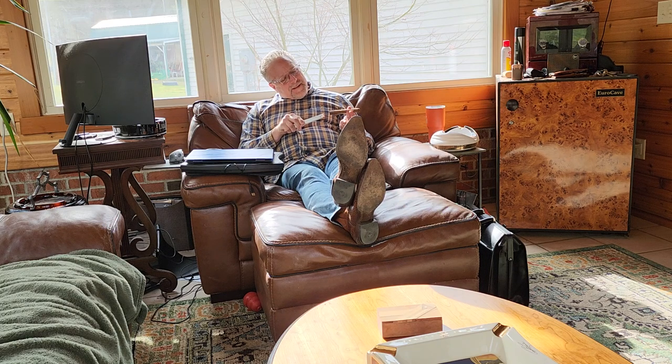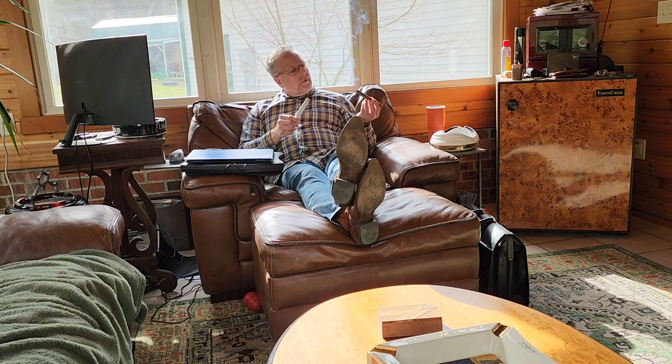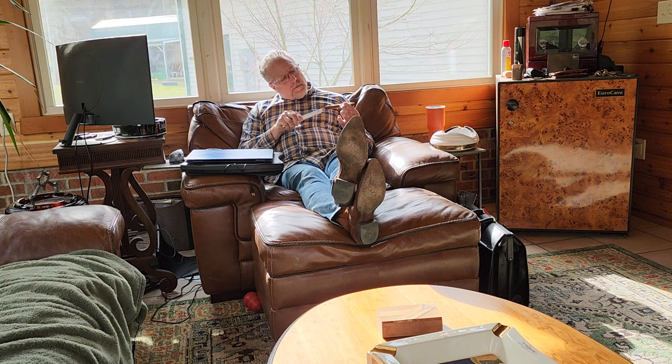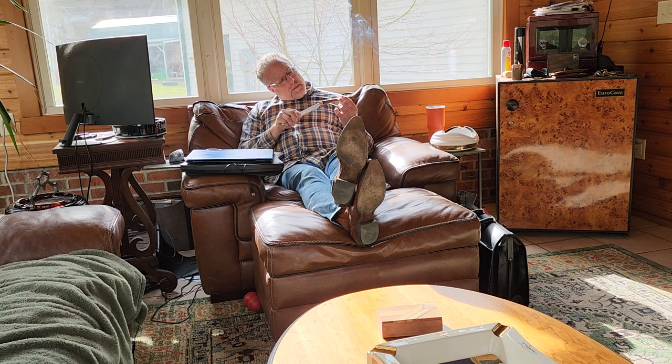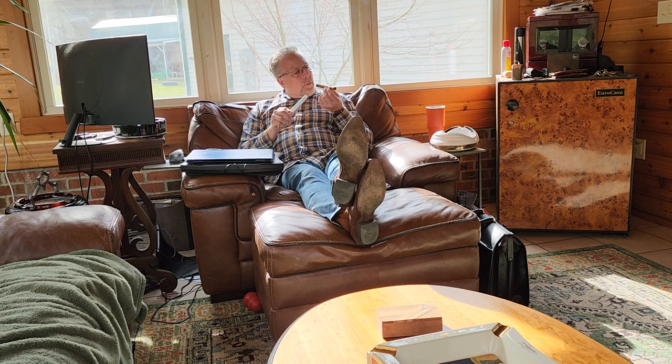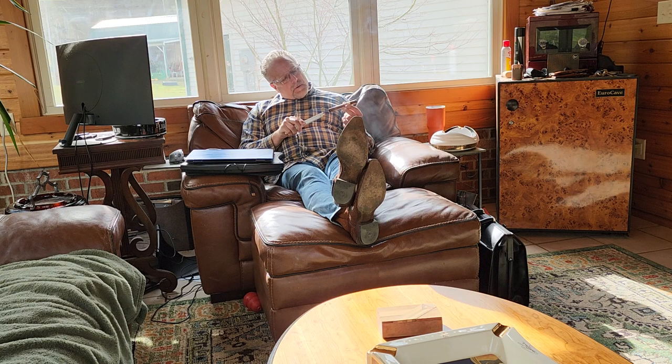I've learned to take my time when lighting a cigar. The Cuban lighting experience — you can see my video on that, it was really interesting. Cigars are meant to be patiently enjoyed. I like a good light. Somebody in my comments made a comment about how I didn't fully light a cigar before, and sometimes that's true. I want it burning evenly before I draw. So it's lit, but the draw was a little tight — tighter than I'd like it to be.